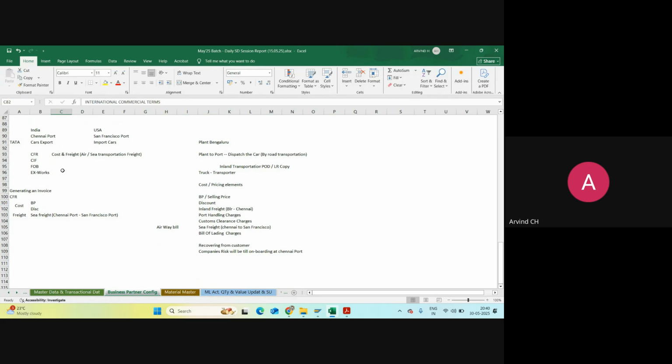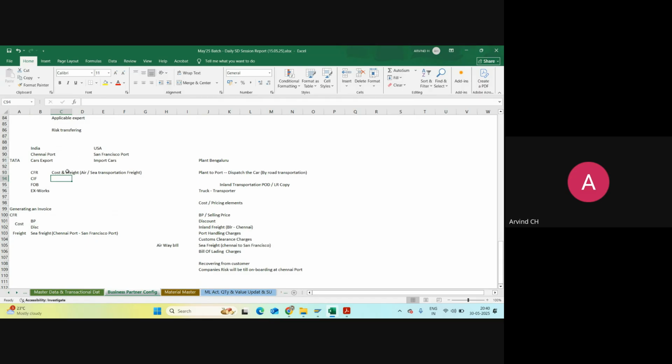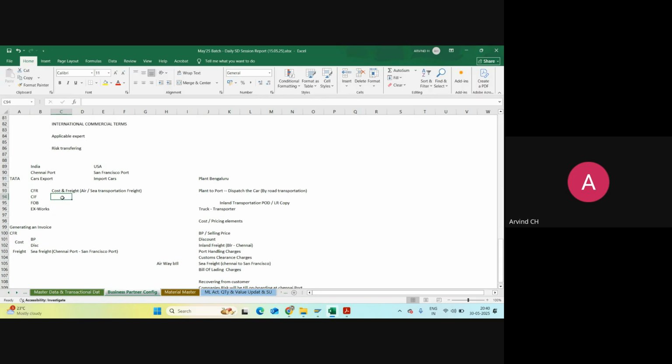In case of the CIF Incoterm, the company will add one more component: cost, freight, and insurance. Whenever Tata company is exporting to San Francisco, they will charge the customer cost, freight and insurance also.